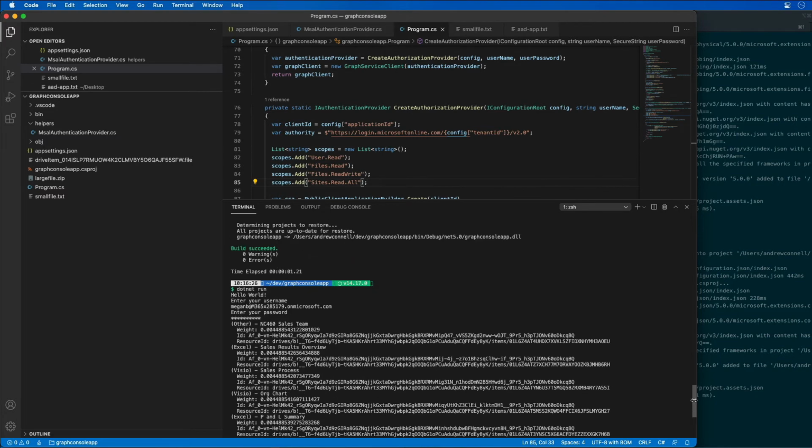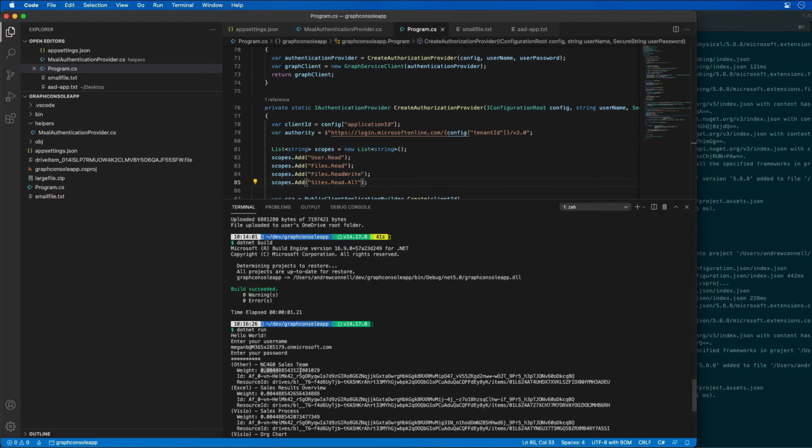Notice too that these are all listed in descending order based on their relative weight. So if I scroll up to the very beginning, we can see that that weight is actually heavier than the second file that comes up. So these are the files that are trending around the current user. Now in this piece, what we're going to do is update the .NET console app to display all the files that are recently used and accessed by the currently signed in user.